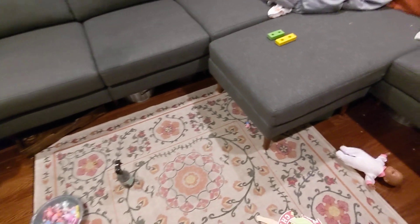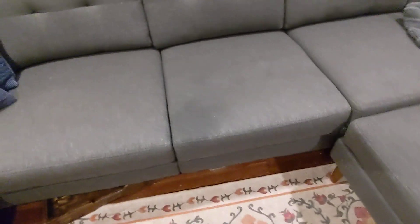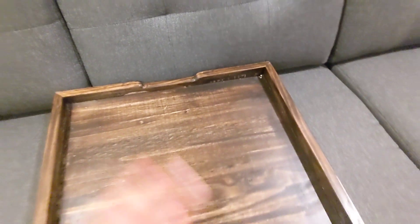You can sit on it — it's pretty comfy. You don't slouch in; it supports you as you sit down. I also like that there's a lot of space underneath where you can store things. We got this ottoman tray from Etsy — Borough sells their own but it's really expensive. It's really nice to just pull it on there and eat or drink without worrying about spilling on the couch.